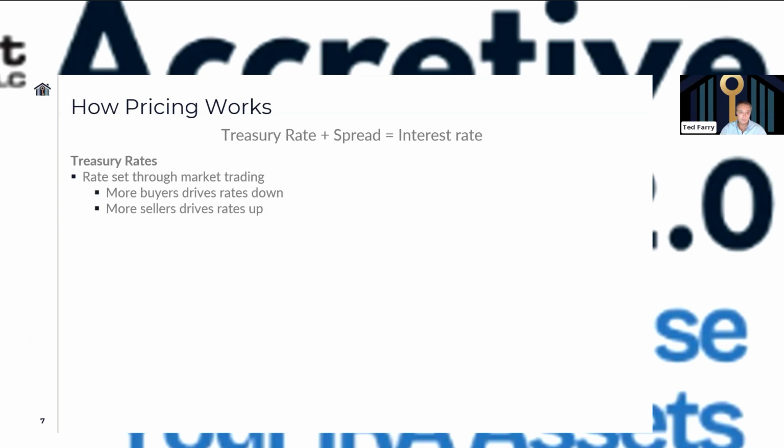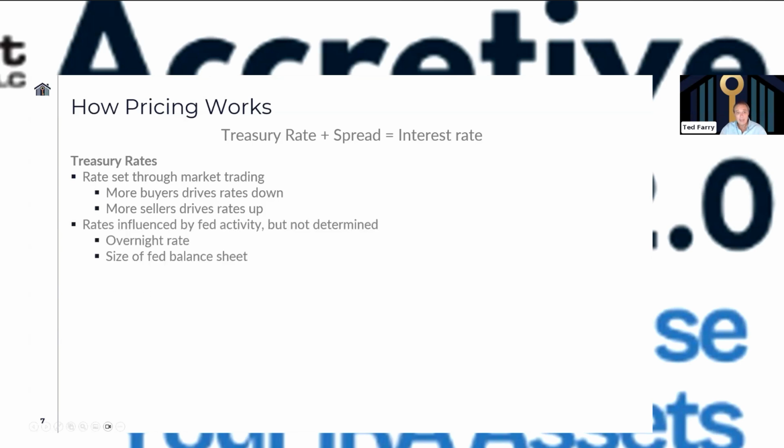The opposite occurs when there is more confidence in the market. Investors are willing to take more risk in their investments, and the result is the flow of funds away from the safety of treasury bonds and into higher risk investments with higher returns. The flow of funds away from treasuries results in a higher treasury rate.